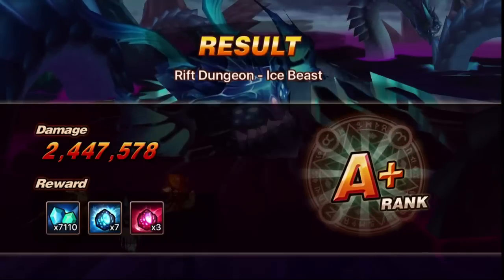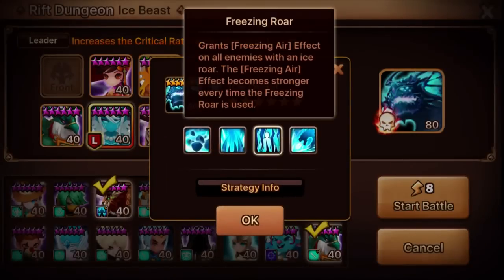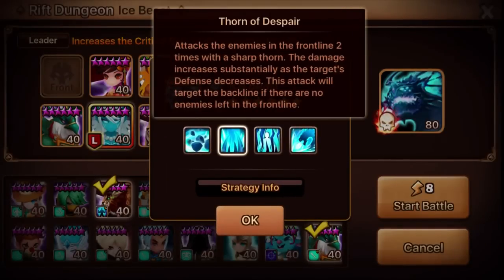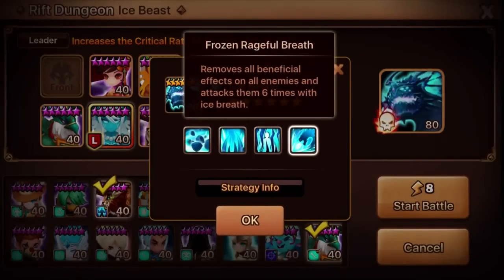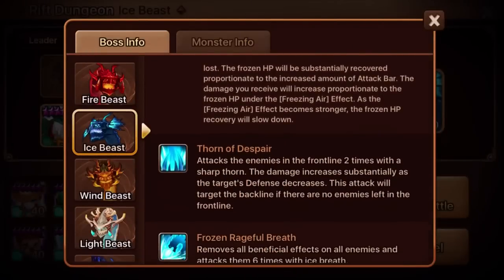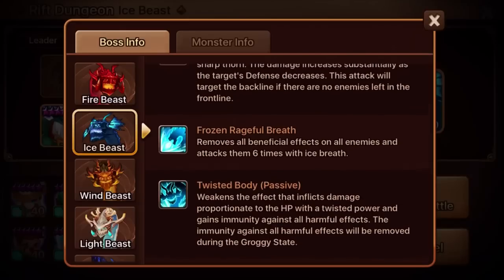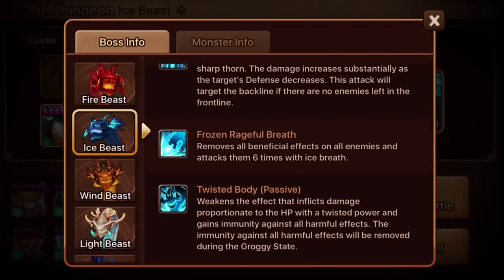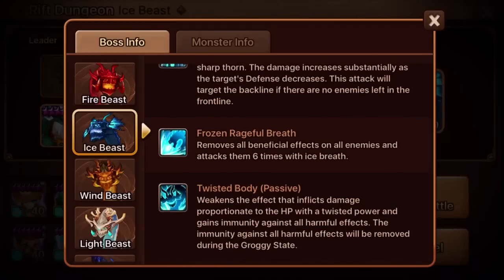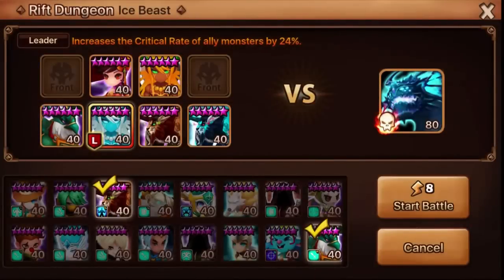So the deal with Kabila is that she buffs anti-crit, right? The boss, they do remove beneficial effects. I forgot which skill does it, but they do remove beneficial effects. Which one is it? I think it's the middle one. Or no, is it the last one? We'll check it. Let me look real quick.